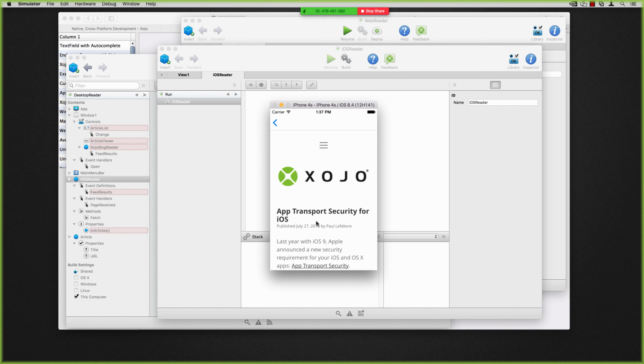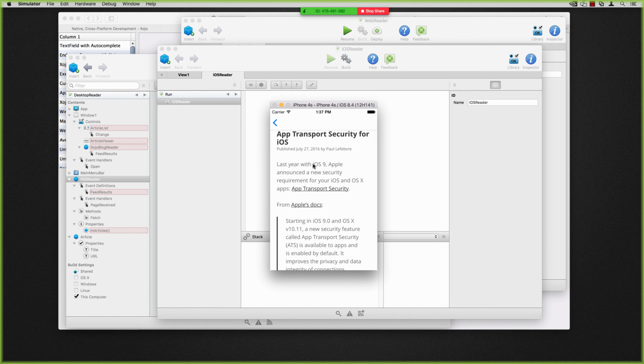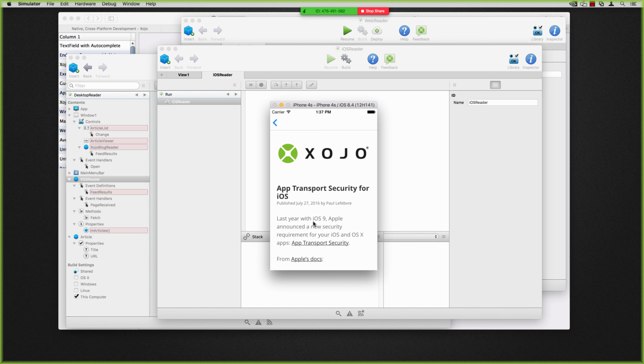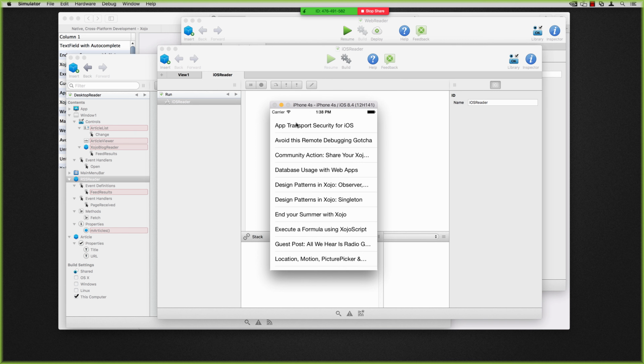And you can see the page comes up. Now this page that comes up is coincidentally a good page. So we're going to briefly talk about this next. You'll notice that all my HTTP URLs are working just fine here when I'm running in the simulator. And that's great, but if you look more closely, you'll see it's because I'm running iOS 8.4. Well, iOS 9 has a new thing that's enabled that happens to be called App Transport Security.